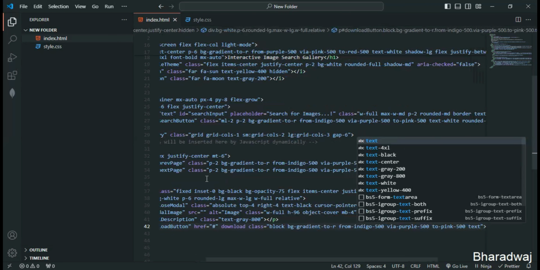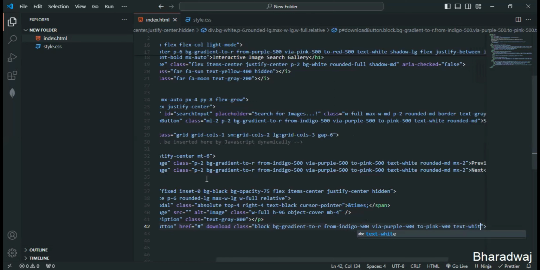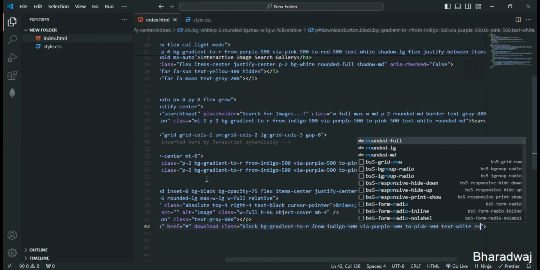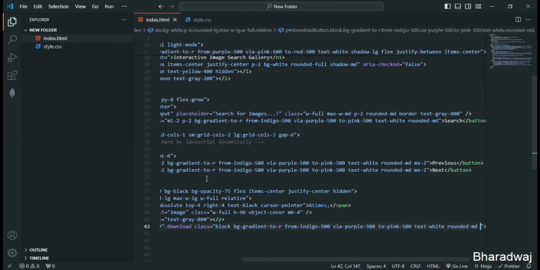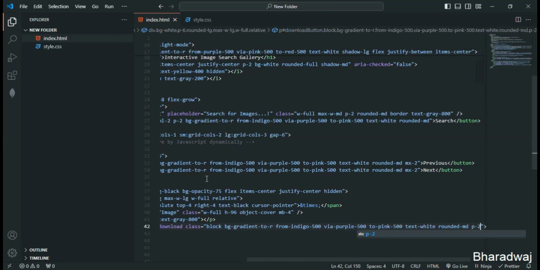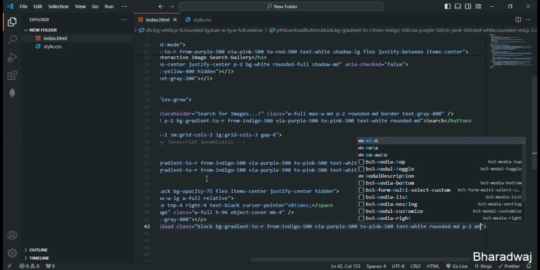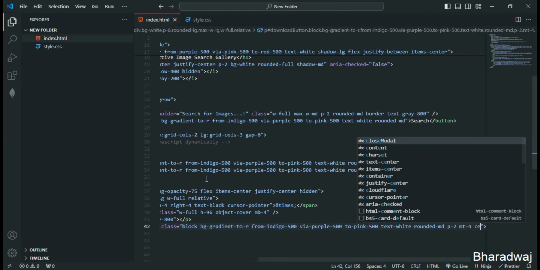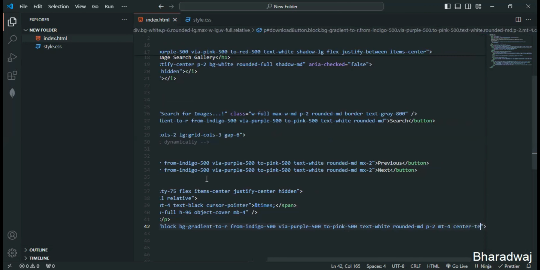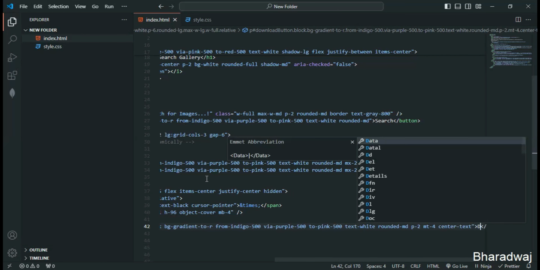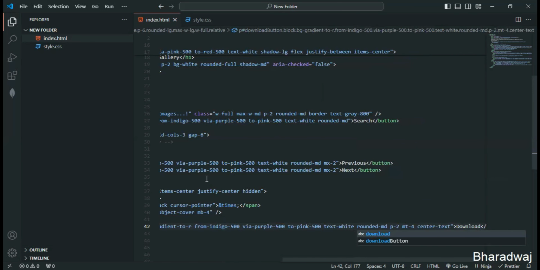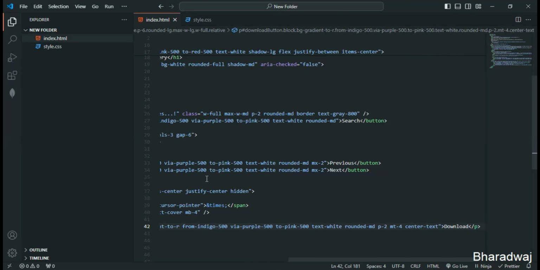Color of the text, we'll set this one to white basically. Also rounded medium, padding, let's set this one to 2. Also margin top of 4. Center the text, I'm making use of text center. Within this one, I'll just name this one download. So this is it for the p tag.